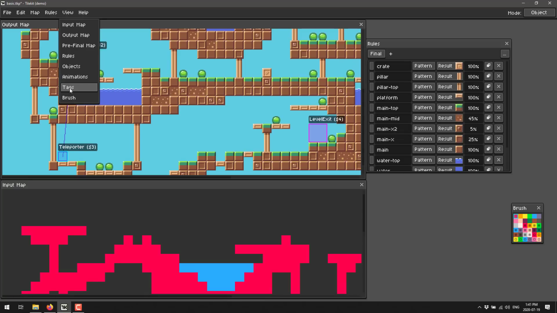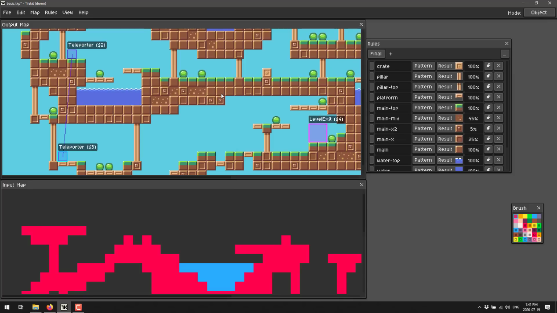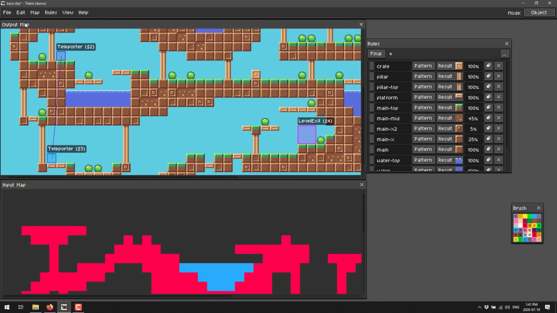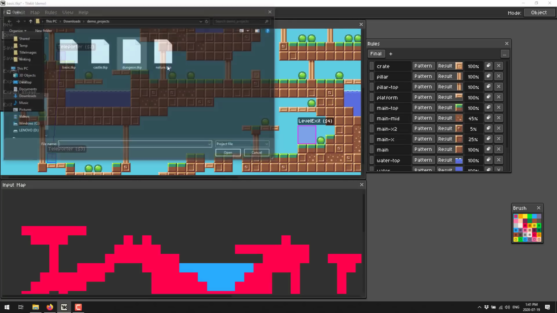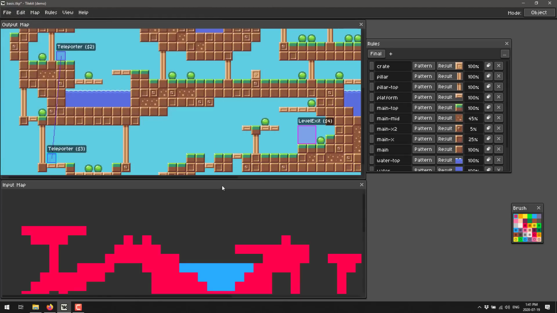We've got tags. You can add a tag that goes in with any particular tile. I suppose you could use that for collision detection potentially, or a tile that causes you to take damage or whatever. You can define those properties via tags if you so wish. And then of course we've got brush, which is this guy down here, and that's kind of it. You put all of these things together to create maps. But the big thing here is that it's really to make the process rapid.